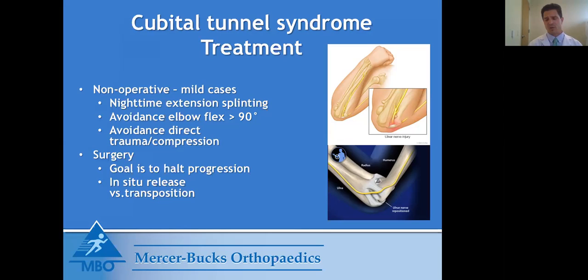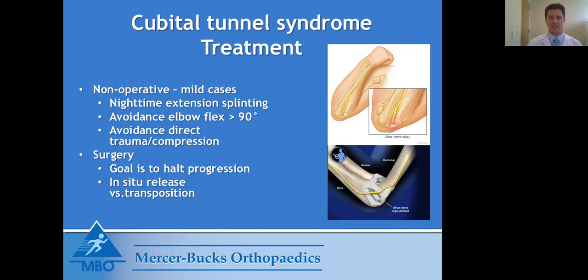And of course, there are surgeries for this as well, and similar to the carpal tunnel, there's some surgeon preference in terms of what they think is the best option. You can do what's called an in situ release, which is basically where you just cut that ligament to alleviate the pressure off the nerve. That does leave the nerve still in the position along the back of the elbow. And so that's not my favorite operation for this particular problem.